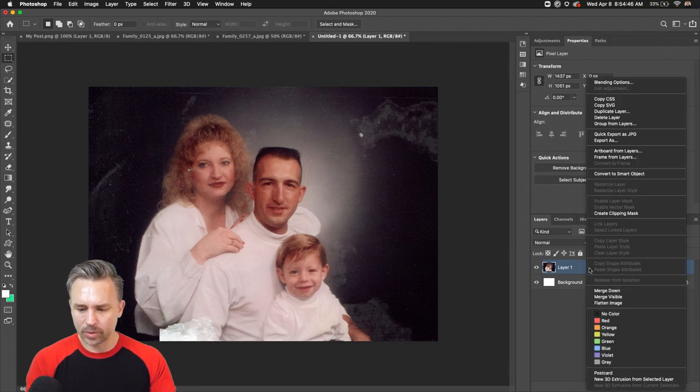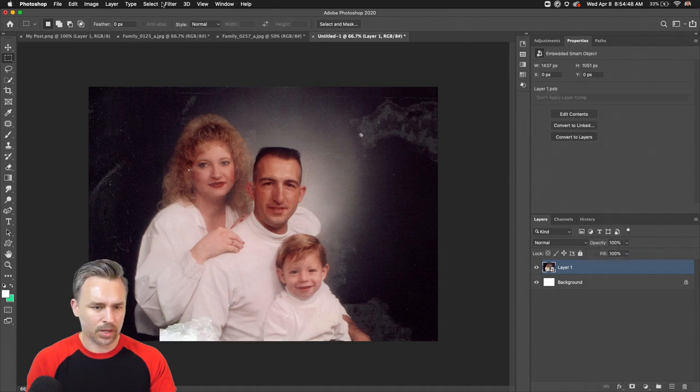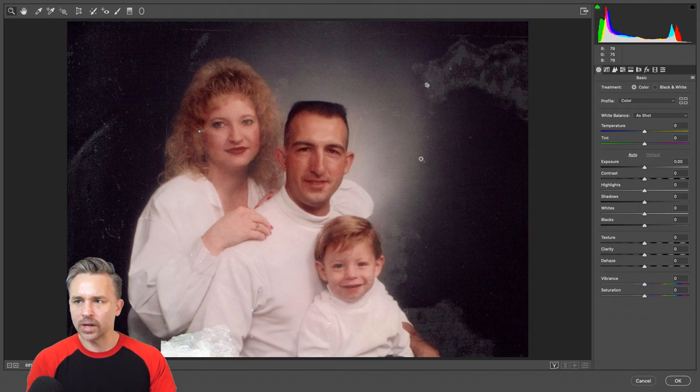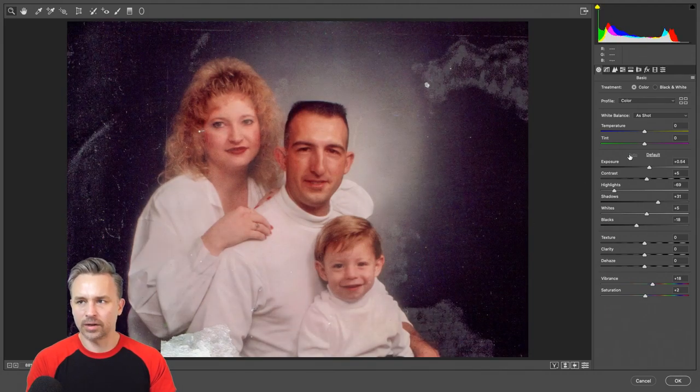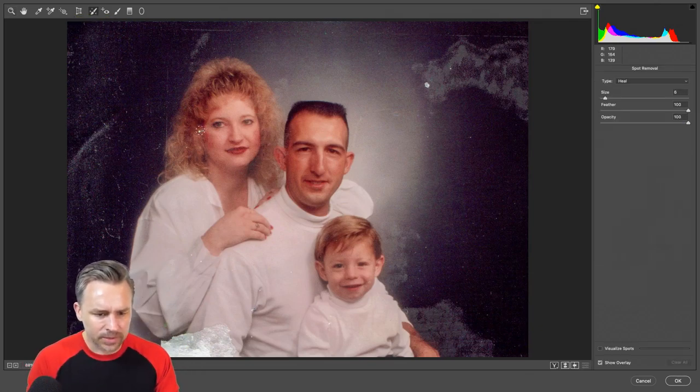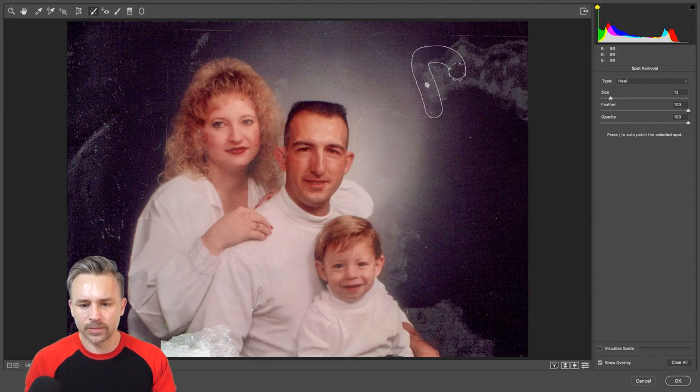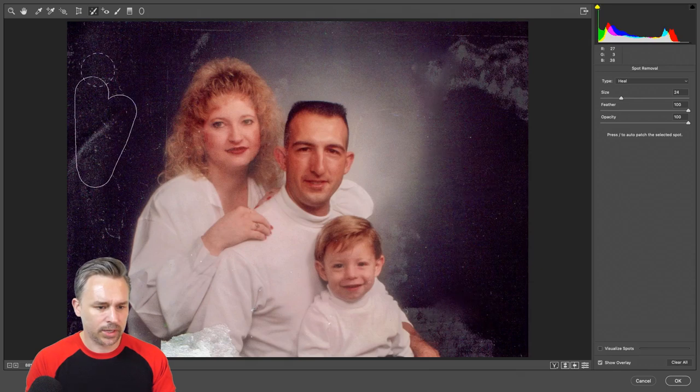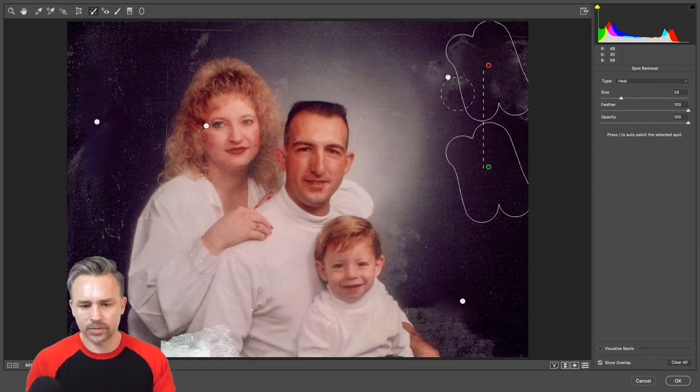I'm actually in Photoshop right now. Convert to smart object. Filter, we'll go into camera raw filter. I'm gonna hit one button really fast because I just want to clear this up. Let's just hit auto, and auto kind of does a little bit of cleaning up. I can go through and use sort of a spot removal. I don't know if this is an earring, but right in here I can kind of remove that spot and get rid of some of this other stuff that's just kind of getting in the way, right? So again, just some quick cleanup for this photo.